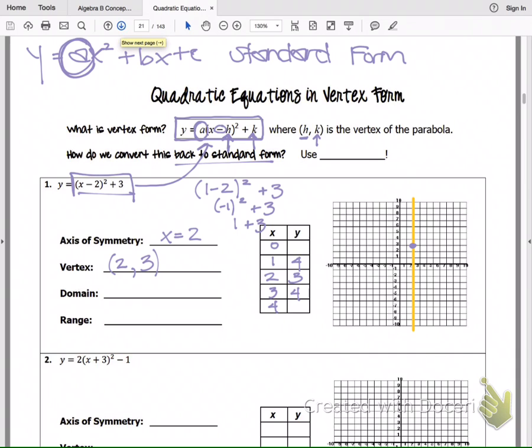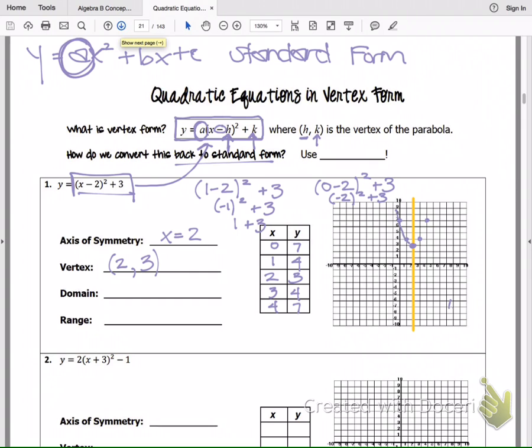That matches down at the 3. Do the same thing if I'm plugging in 0. 0 minus 2 squared plus 3. So I would first do the parentheses, which would give me 0 minus 2 is negative 2. Then I would square the 2, which gives me what? 4. Then add 3, which gives me 7. So we graph our points just like we did before. 1, 4, 3, 4, 0, 7, 4, 7.